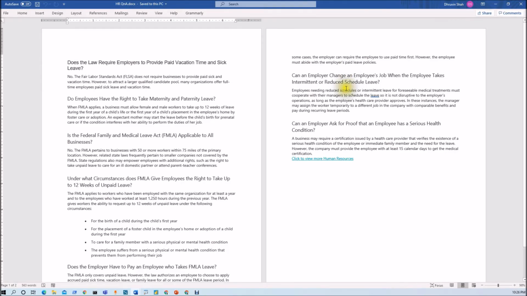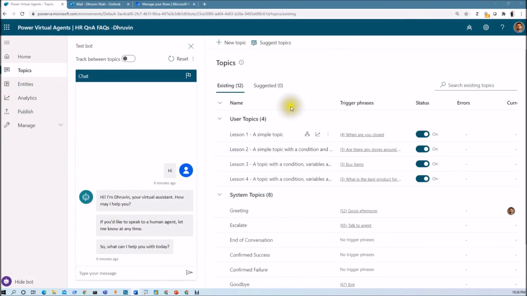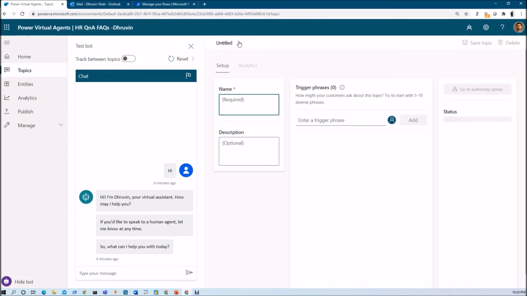So let's say for an example, at this moment, I have 7 types of different questions available into my Word document. Now, let's say if we know the concept of Power Virtual Agent, everything is based on the user topic or system topic. Whenever we are creating a new topic, what we need to do here is we need to provide a trigger phrase. So trigger phrase is something that what your customer is asking about the topic. So let's say I just wanted to ask like how many leaves can user take. So basically we need to provide the trigger phrase over there. And we need to provide the answer.